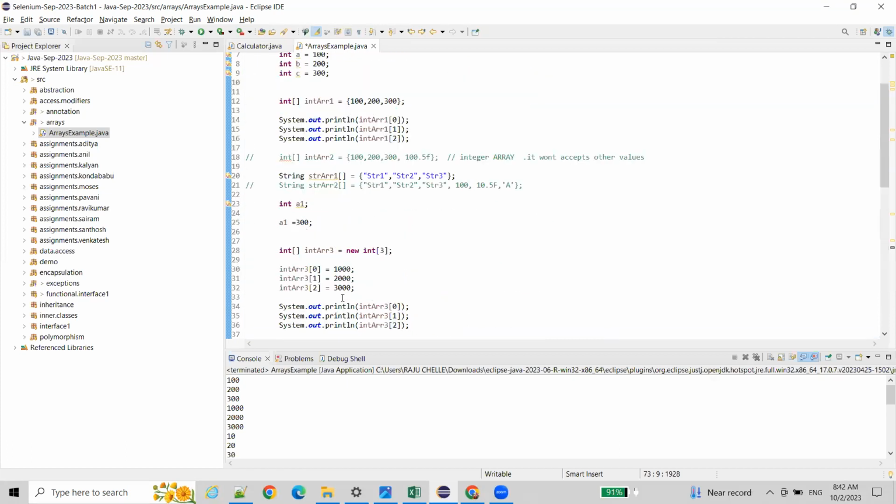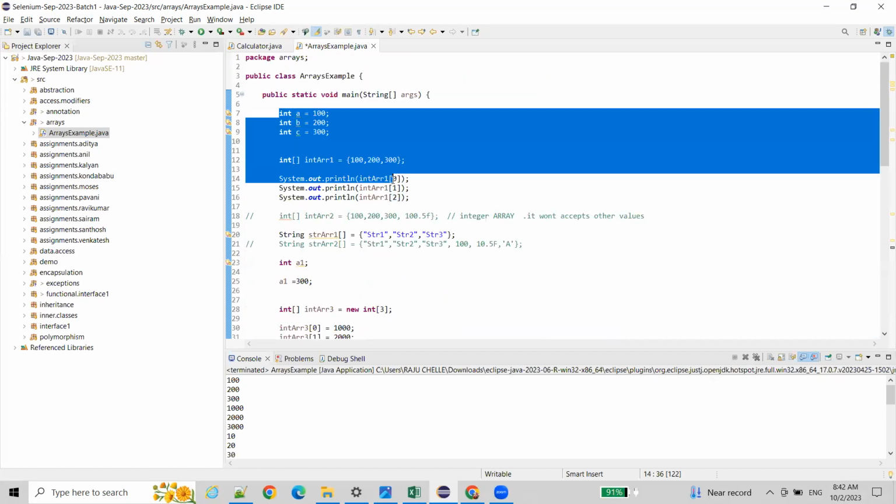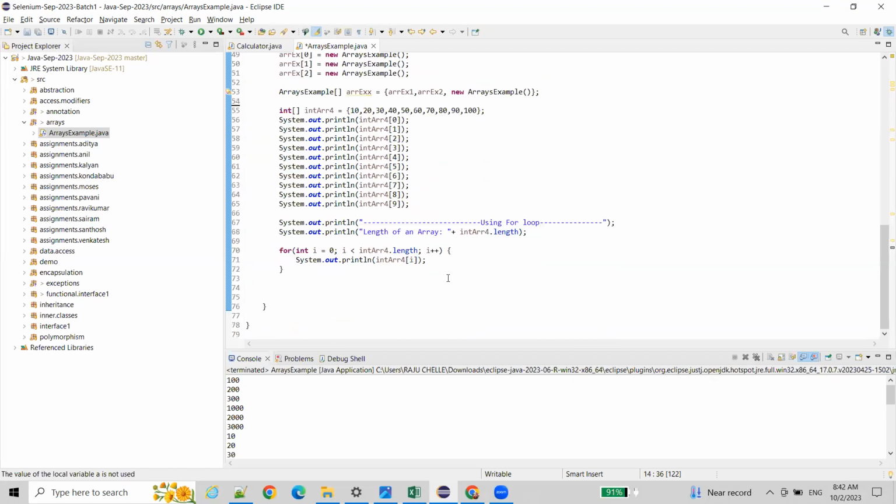A primitive data type means you can assign only that primitive type. Suppose you create an object array, this is very, very important, please concentrate on the object array.